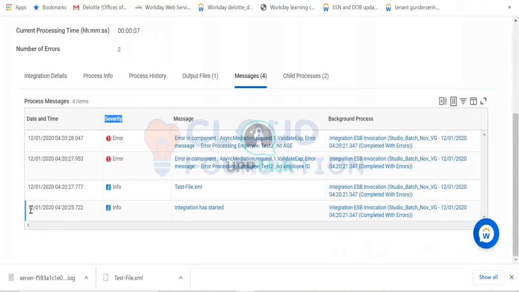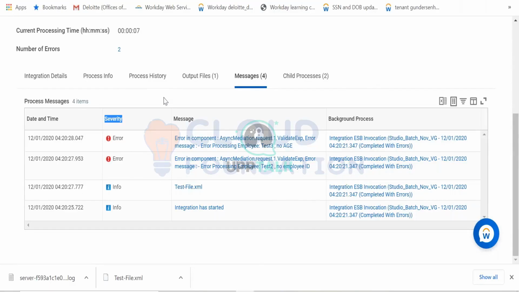Yeah, and also we can change this error into a critical. We don't want to process. For example, let's say the age was not there, then apply ID was not there, and then we can stop the integration, and then we can fix it, and then we can turn it on based on our requirements. Yeah, we definitely can do that.